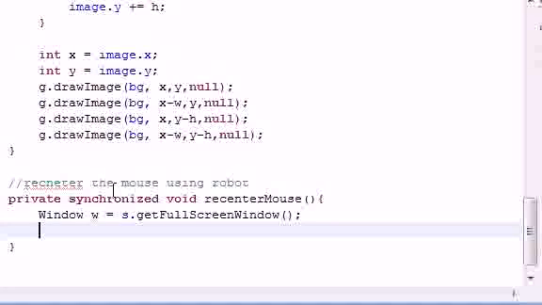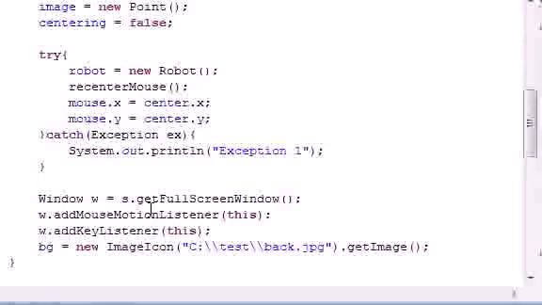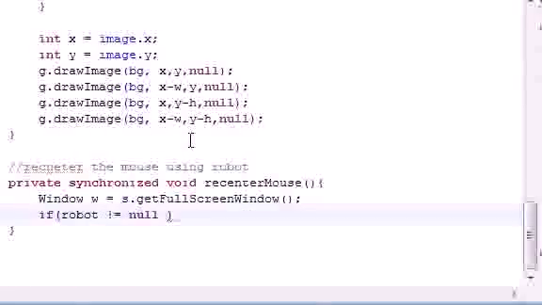And now let's do a little check: if robot is not equal to null, which makes sure that we set it equal to something, which we did right here, robot equals new Robot, and window.isShowing(). So if we have our window popped up and our robot is equal to an object, now we can continue.